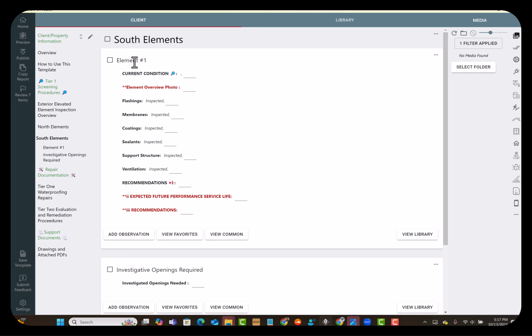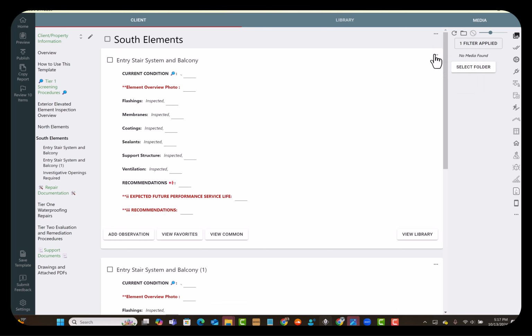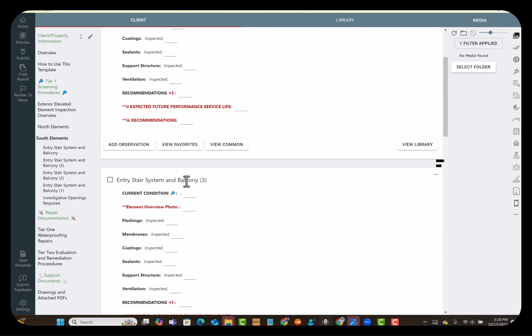So let's say we're in south elements now. Let's call this entry, stair, system, and balcony. Right. And then we're going to use the three dots and we're going to copy section, and I'll actually copy it a bunch of times, right? And then this could be another element.